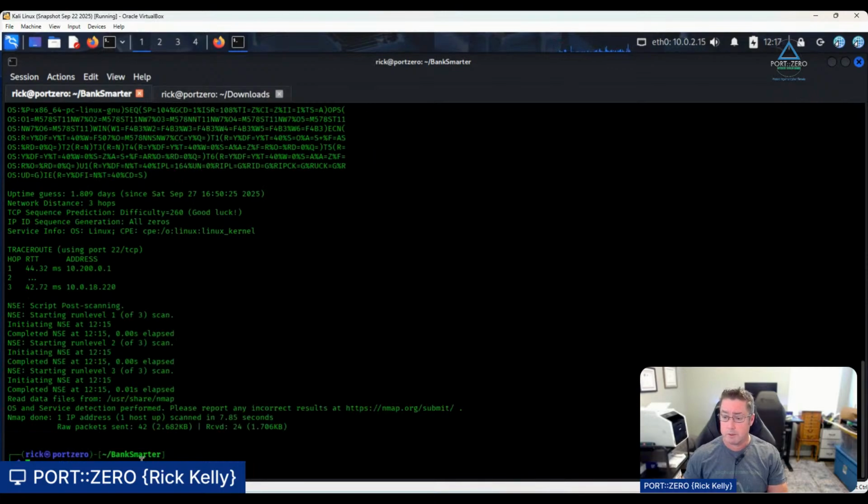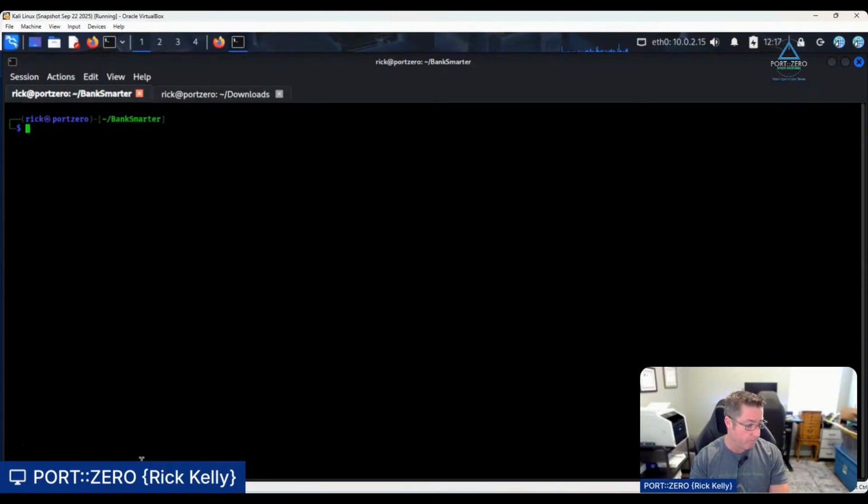Okay. So as we scroll down, let's clear and open this up. Now we want to go a little bit deeper into port 22, because, like I said, we need to figure out what the authentication methods are here. I don't even have a username or password, but at least it'll give me some notion of what I'm working with here.